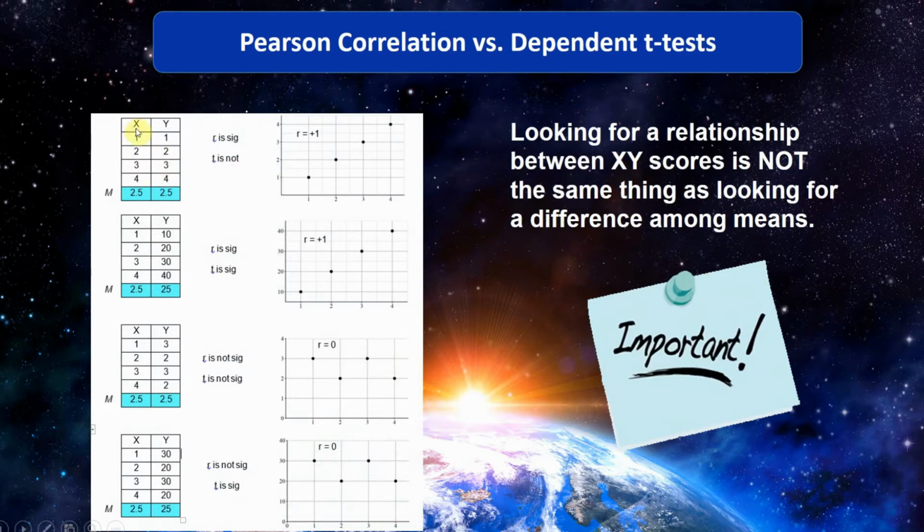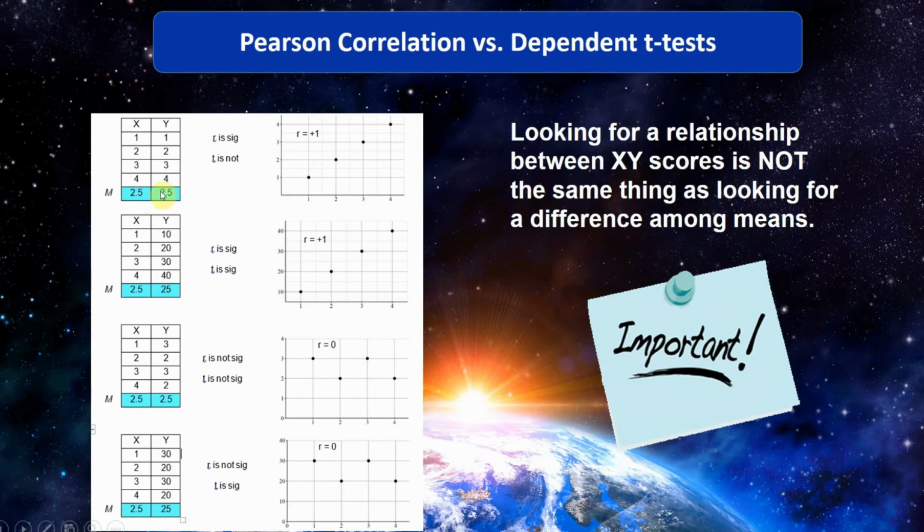So over here, we have two sets of data, right? We have x and y. Or you could think of it as this is level 1, this is level 2. Now, if it was level 1, level 2, and we wanted to know if the means are different, we would compare these means, the mean for level 1 and the mean for level 2. And here the mean is 2.5. Here's the mean for the next level, 2.5. We can easily see that these two means are the same.